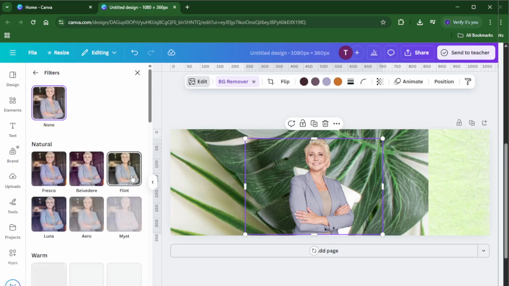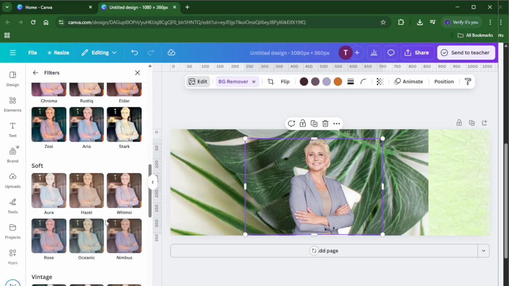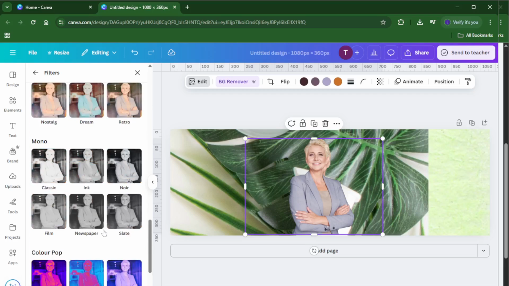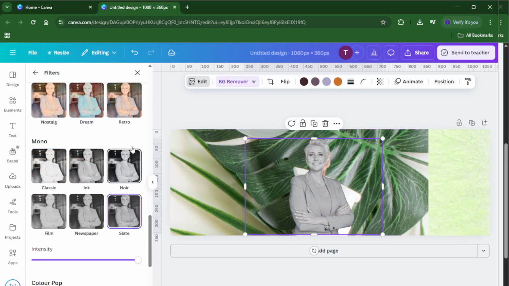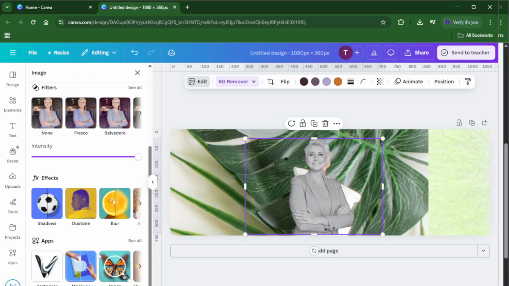Once you've got your shadow looking the way you like, we need to send it behind your main image. Right-click on the shadow layer and choose Send to Back. Now your original image sits on top and the shadow subtly shows from underneath, giving your photo that fantastic professional finish. And that's it, you've added a custom shadow to your image in Canva. Easy, right? Little touches like these can really elevate your designs.